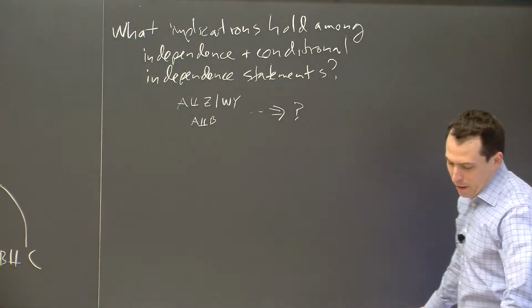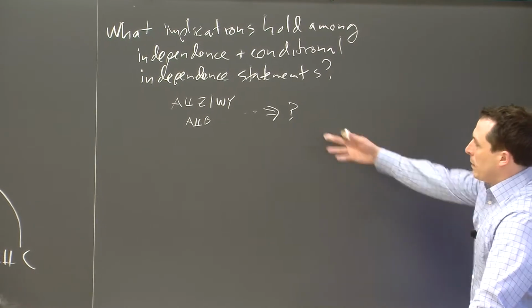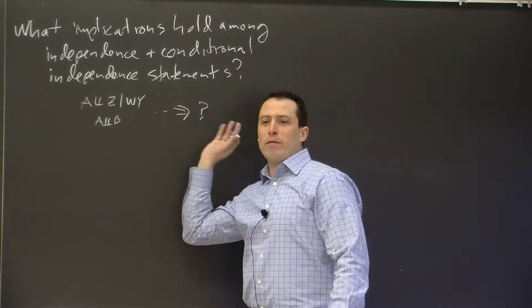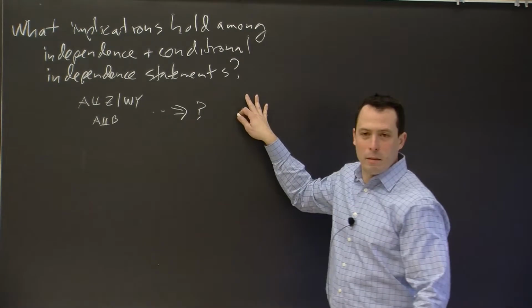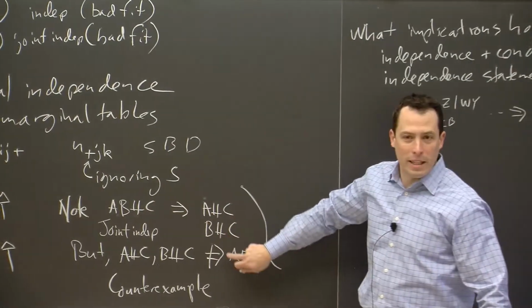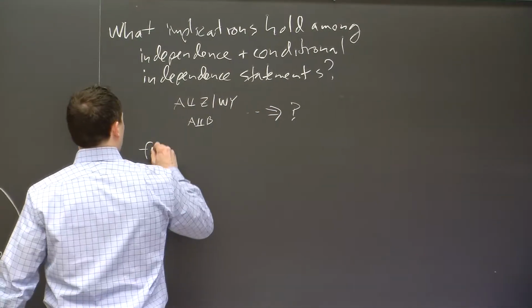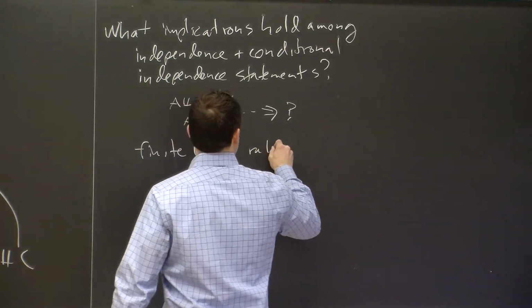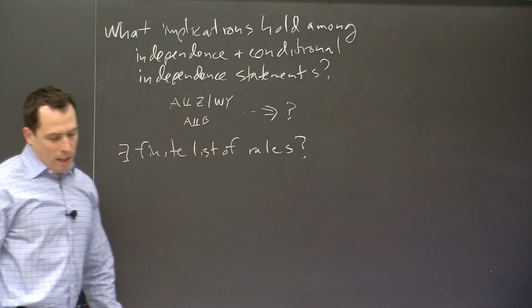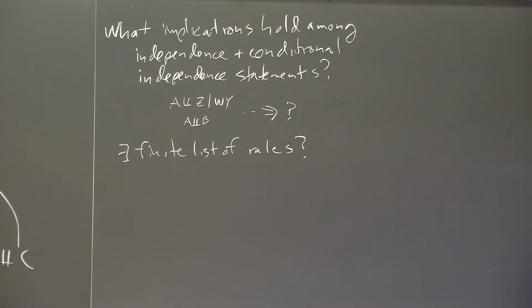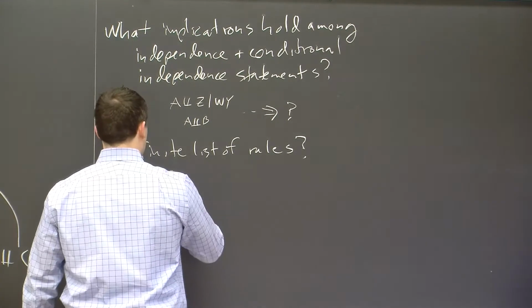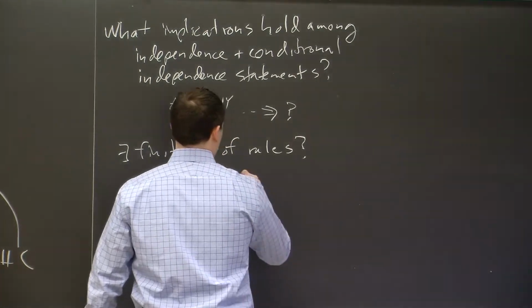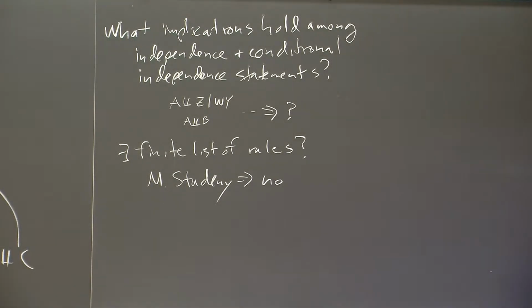Shortly after people had formulated the idea of conditional independence, there was a proposal to try to axiomatize it, right? To try to write down some finite list of inference rules. These things hold, these statements hold, imply these statements hold. This is an example of one of these inference rules. This holds implies that holds. Does there exist a finite list of rules? And under certain conditions, that can be done. But in the end, an author by the name of Milan Studený showed that no, there does not exist a finite list of these rules. So for probabilistic conditional independence, when I'm actually dealing with true probabilities, the list of such rules is infinite, and it's quite complicated to figure out what implications are created by a relationship.